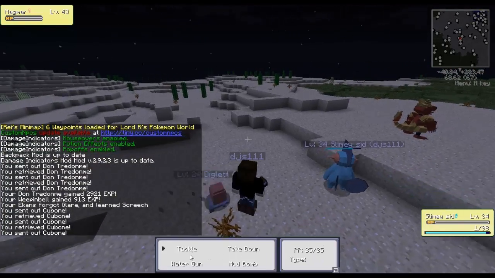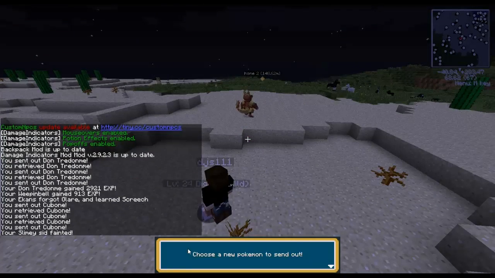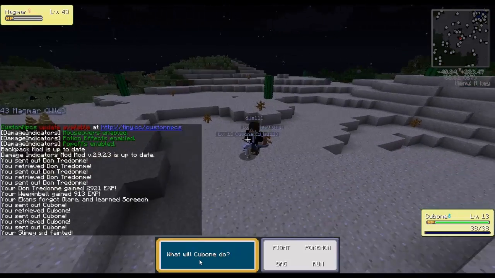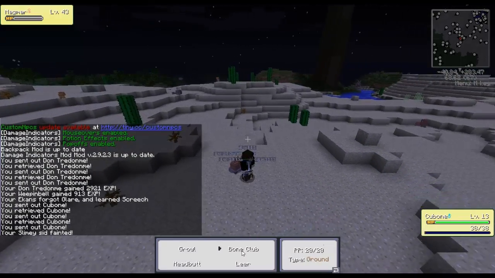Right, we can get one win, I think, and it's going to take you out, but... No! Cheeky bugger! Right, Cubone, see if you can finish the job. Fight, let's try a Bone Club.